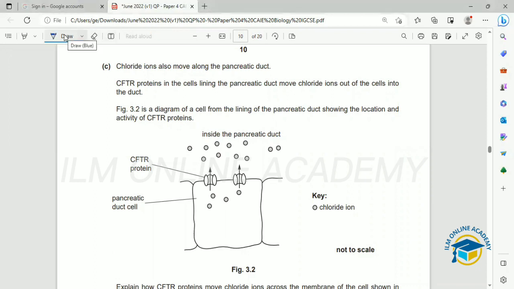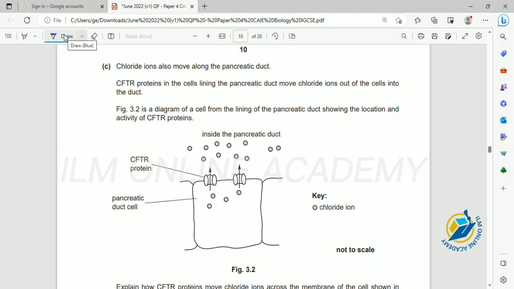Remember that, what are CFTR proteins? These are cystic fibrosis transmembrane conductance regulator proteins. And what they do is that they help to maintain the balance of salt and water on many surfaces in the body. Remember that if this protein does not work the way it needs to work, there is a chance that the chloride ions get trapped in the cell. And when they get trapped, the genetic condition cystic fibrosis might happen. It is a condition in which the body starts producing a large amount of mucus because the chloride ions get trapped there, so the amount of mucus increases.